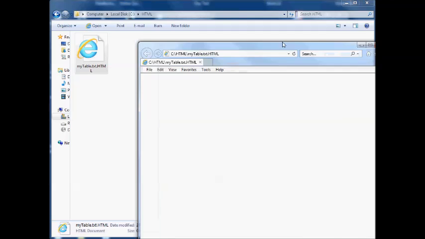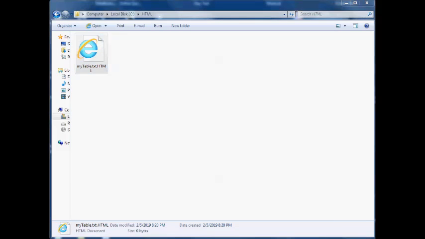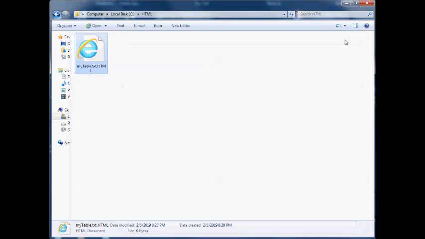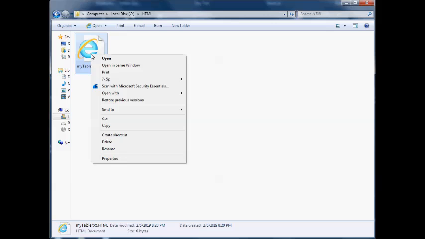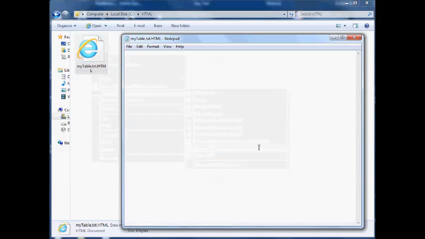And now when you click this, you'll see the HTML page is running in Internet Explorer. So now you'll see that the file that we have open still has a .txt extension. So I'm going to close it. I'm going to right click on the HTML file, say open with, and choose Notepad. Okay, so that's it. Now the changes we make will be saved to the HTML file. So let's prove that out.